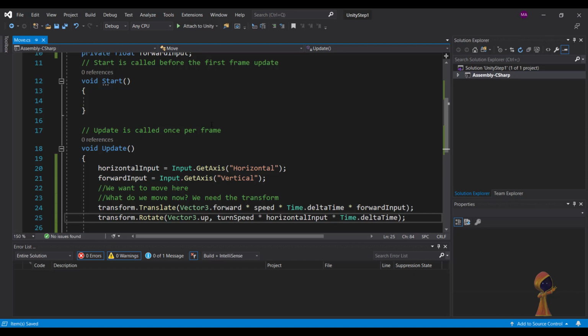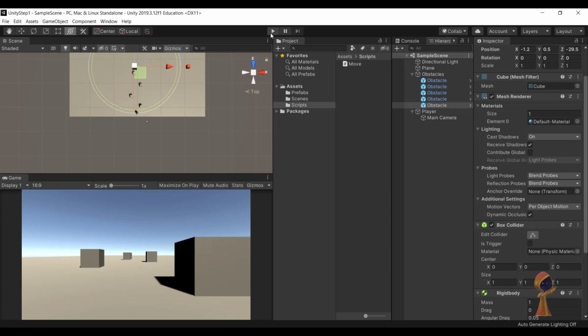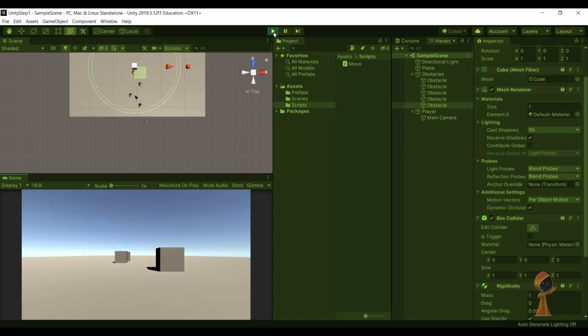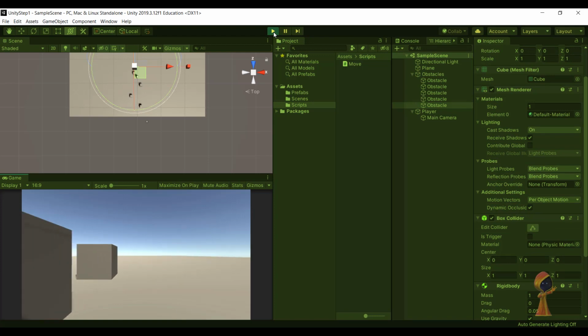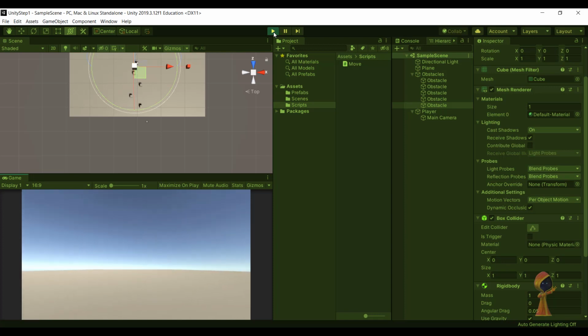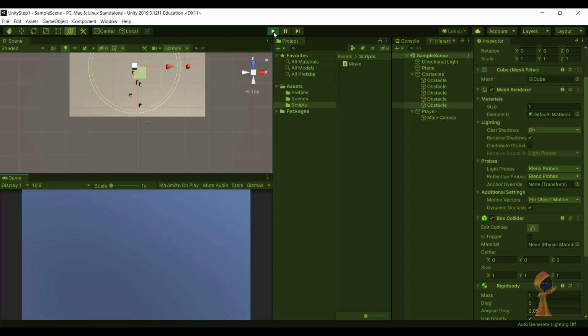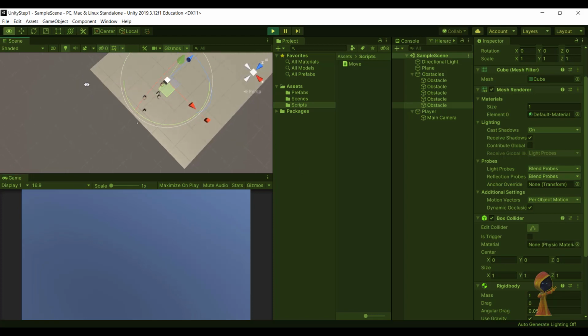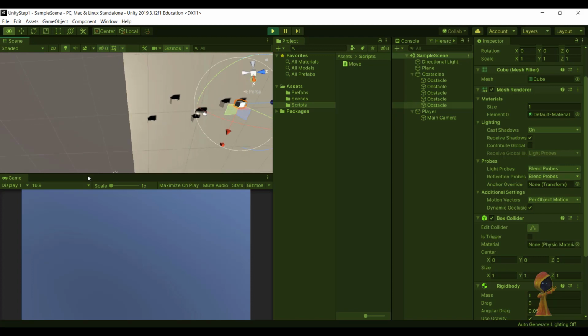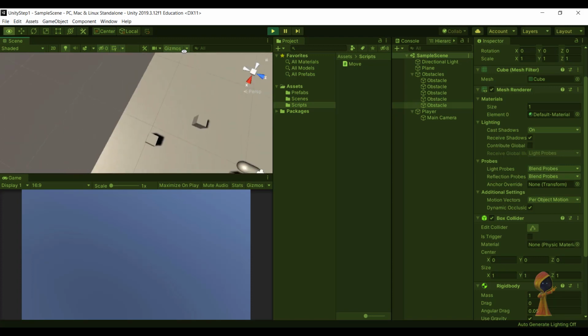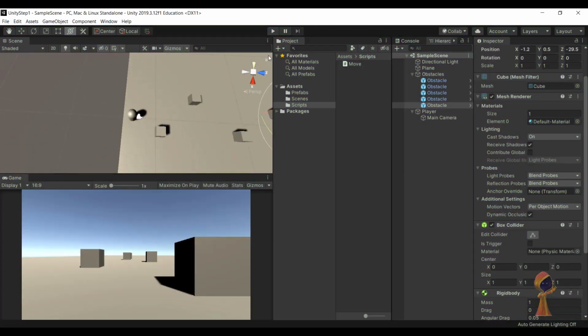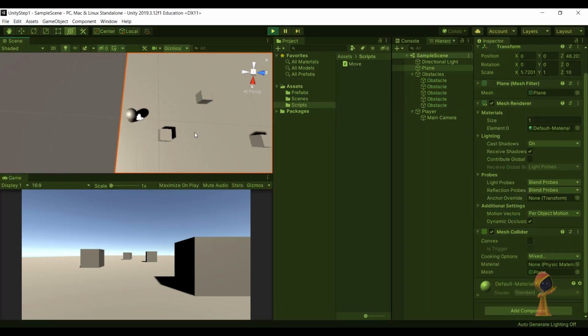So let's go into our code and see if it works, and it doesn't. Why is that so? Yeah, we do crash into things. That's another thing that we need to fix. Just to see what happened, we are lying there on the ground. Somehow we do like the ground a lot. So let's see the issue here.